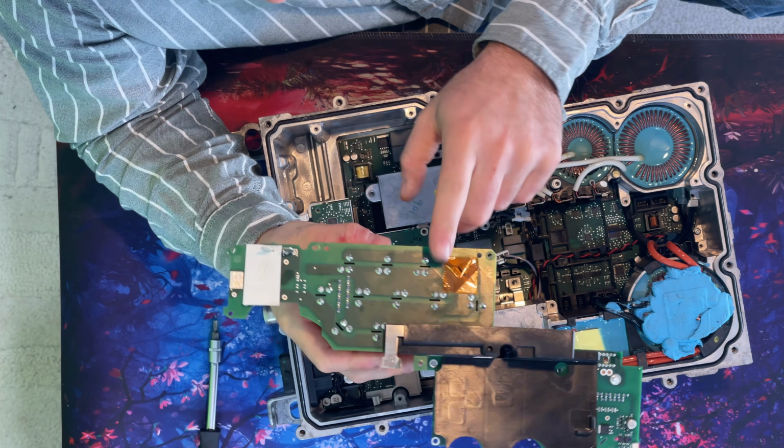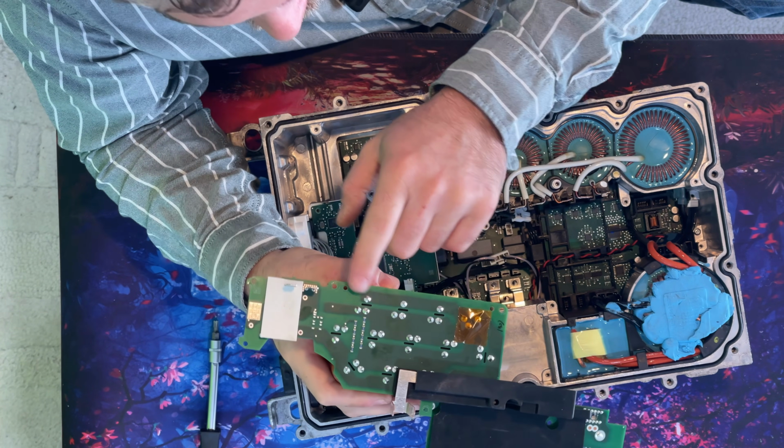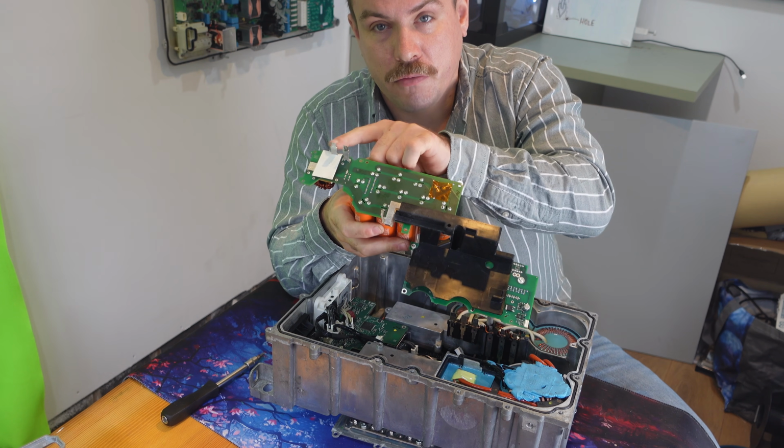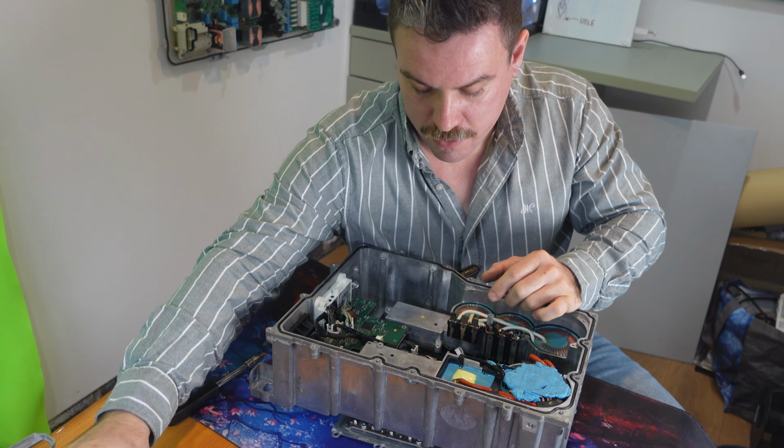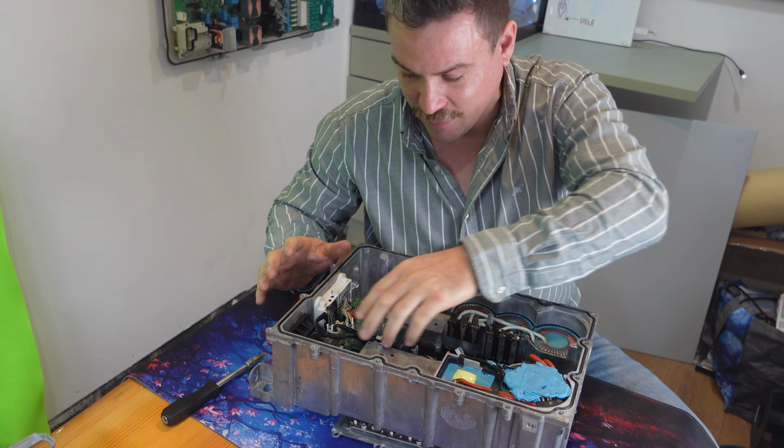And this is the most dangerous part, I would say, in the entire thing, because that has the ability to hold enough energy through those pins to kill a man. I'm not joking. And we're barely into things so far.